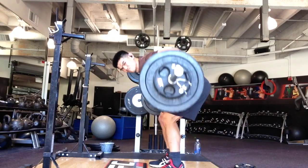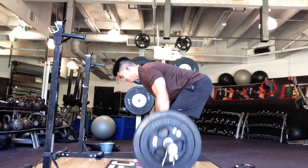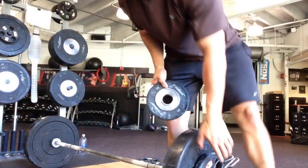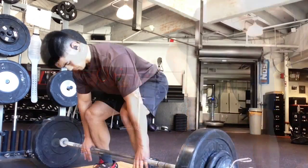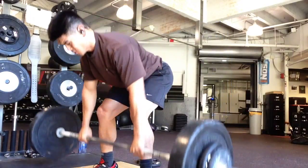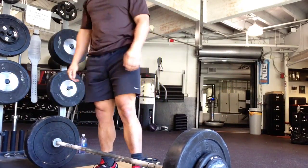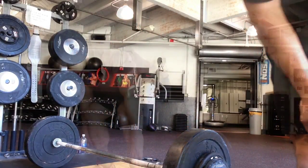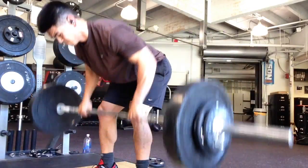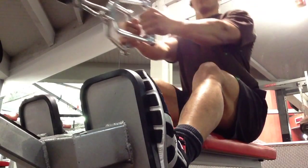Now I'm doing bent over rows — it felt convenient to do right after deadlifts since I could just unrack and row on the platform. I do a set of eight with 155 pounds. It felt a little light, so I put 165 pounds on for a pendlay row. I'm trying to keep my body in the same position as possible, though it's hard because I picked a little heavy of a weight. I want to challenge myself to really activate those lats. I like pendlay rows because they let me work my back really well and protect my lower back. I'm doing more rowing, keeping the elbows in tight, touching the ground each time.